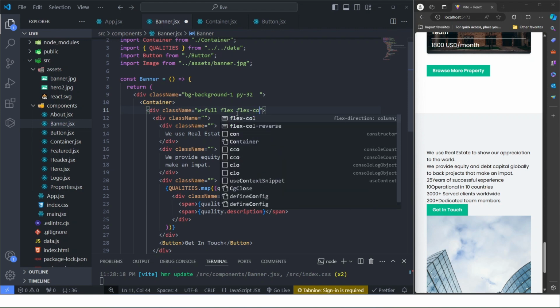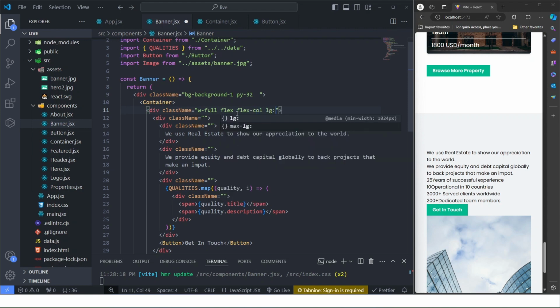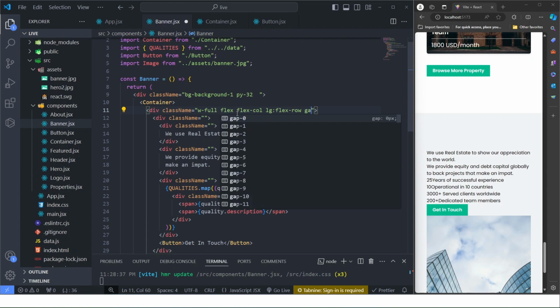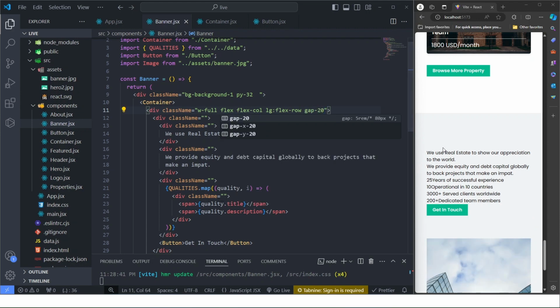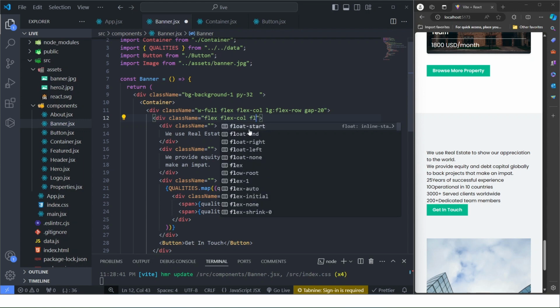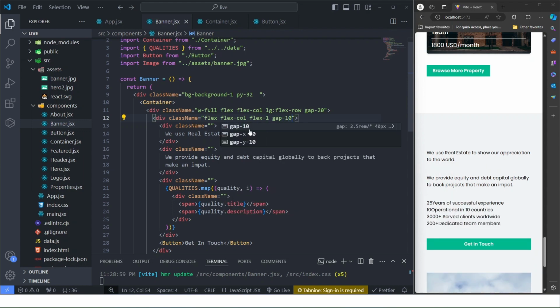Flex will be column. The large flex will be row. The gap will be 20. From here I'm gonna give it flex. Flex will be column and flex will be 1 and the gap will be 10.